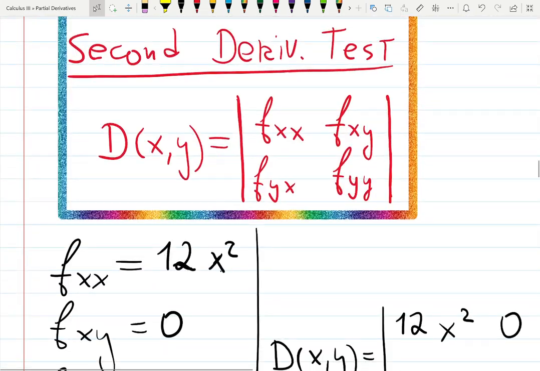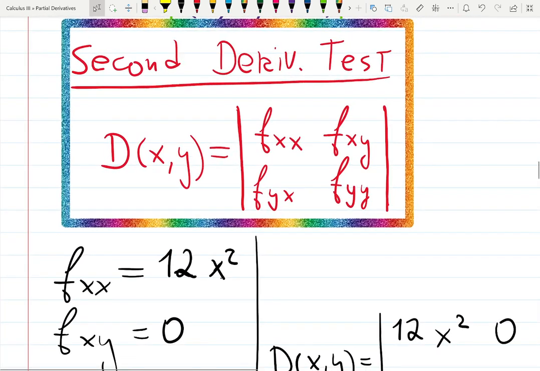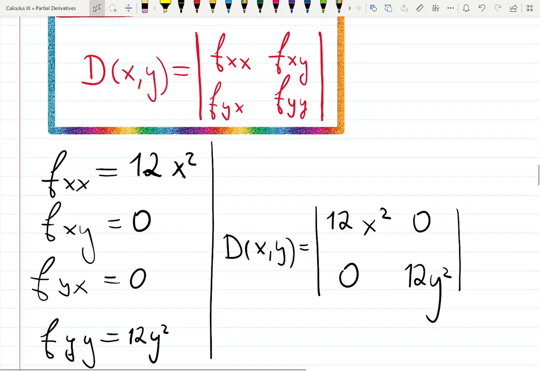So it's 11.7. The second derivative test says find the determinant and collect all the partial derivatives in that determinant. fxx and fyy on the diagonal. The first row belongs to the x derivative, so fxx, fxy. The second row belongs to the y derivative. And then the third row to the z derivative, the fourth row to the m derivative. And it's the same thing: 2 by 2 matrix, 3 by 3 matrix, and so on. For now we do 2 by 2. So we did that. We found all possible second derivatives, xx, xy, yx, yy, and created this beautiful determinant.